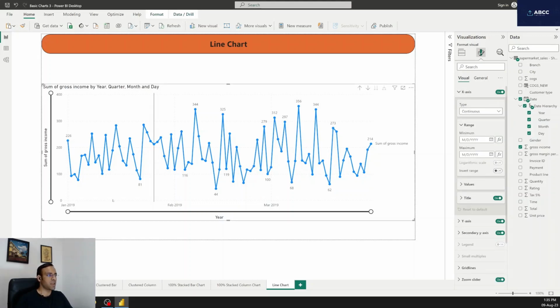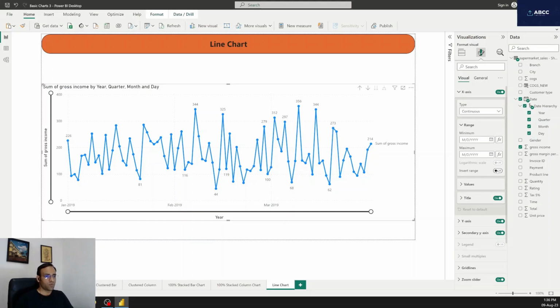On the x-axis, what we have given is a date. So date is a continuous format. That's why we are able to see the zoom slider available on the x-axis. If you change to category, the zoom slider will not pop up here. I will keep it continuous. In continuous, we are able to provide a minimum and a maximum date. If you don't want to use the zoom slider and want to show a particular range of data, you are able to provide the date range here by clicking on this icon, and the calendar will pop up. You can click the particular start date, minimum date, and end date.